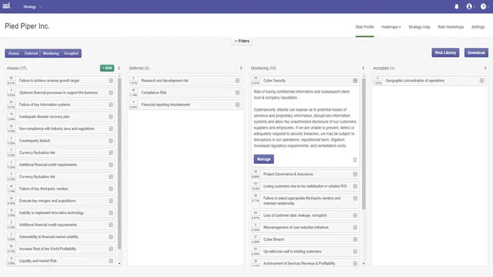Of these operational risks, you can then dive deeper into one of them to manage them. By selecting the Manage button, you can perform a number of activities, including assessment of risks, treatment of risks, and measuring the effectiveness of mitigating treatment initiatives.